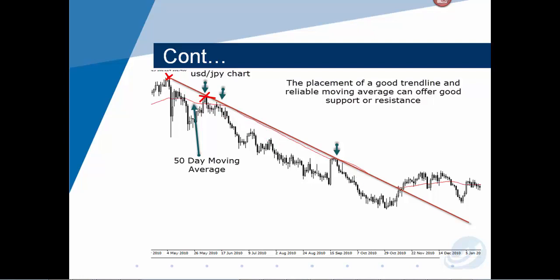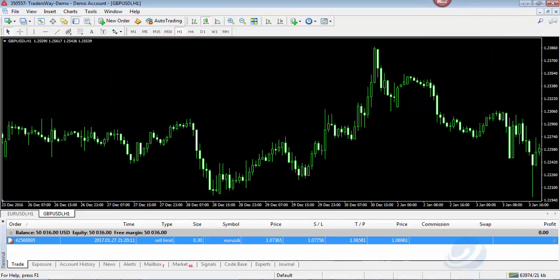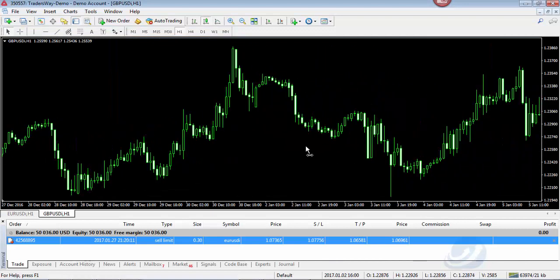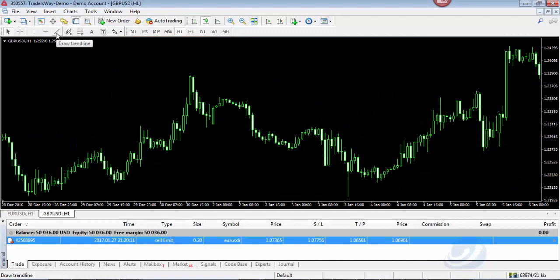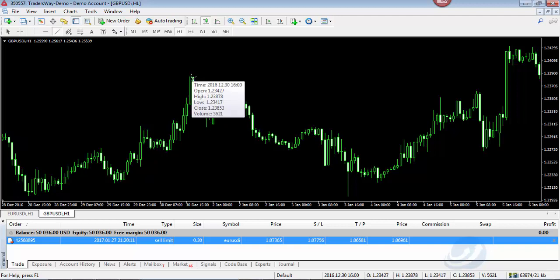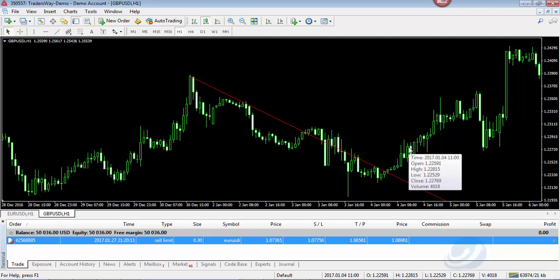and then we have the line extended into the future. So, looking at a typical chart here, we go to the draw trend line tool, and let's say this is what we were looking at. We simply place our mouse above here, left click and hold, and drag down to that level. So this area now becomes your resistance level, and once that level is broken, we're looking to trade to the upside.